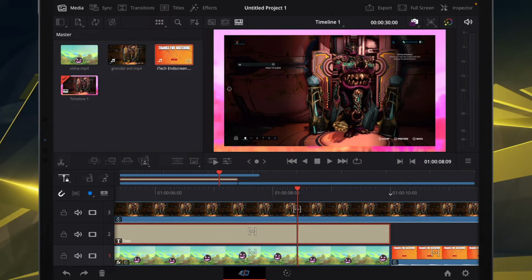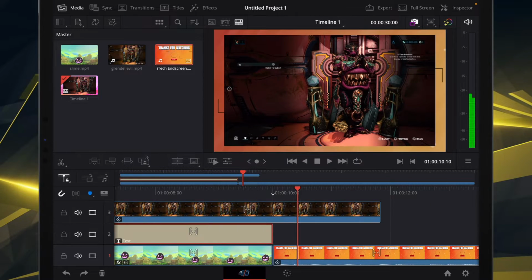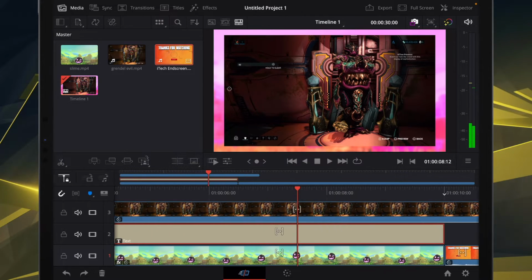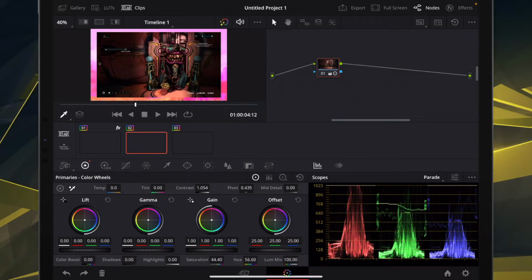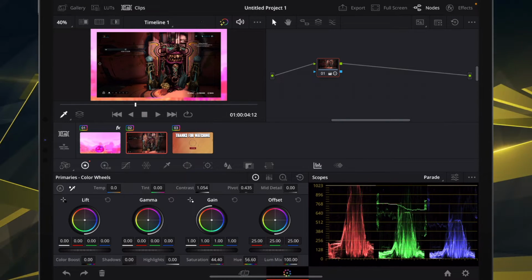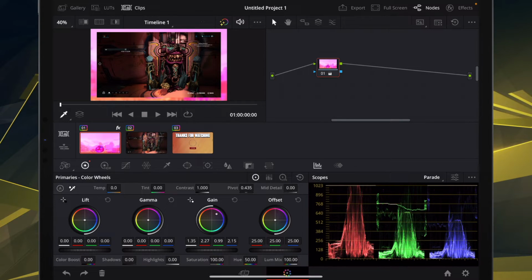It kept all the color grading and everything because this is a Resolve file. So if we go to color grading, it keeps it how I have it color graded. I was just playing around with this so I could show you guys, and yeah, that's honestly about it.